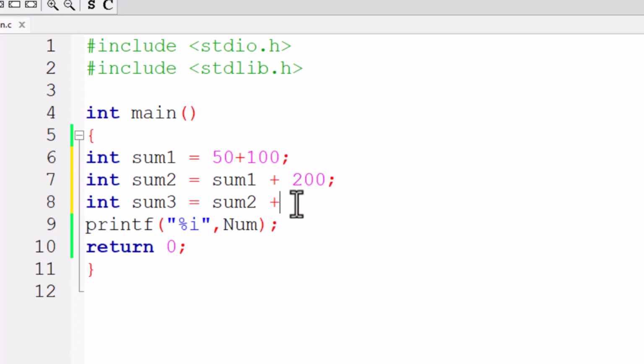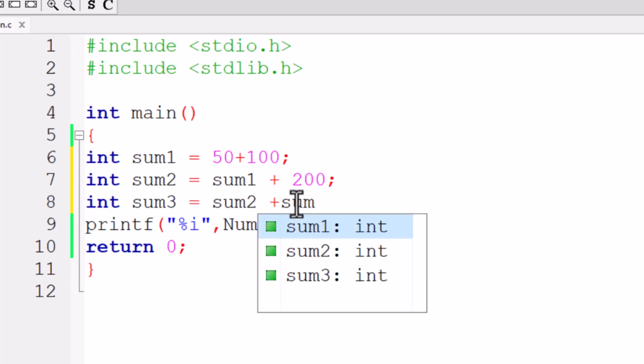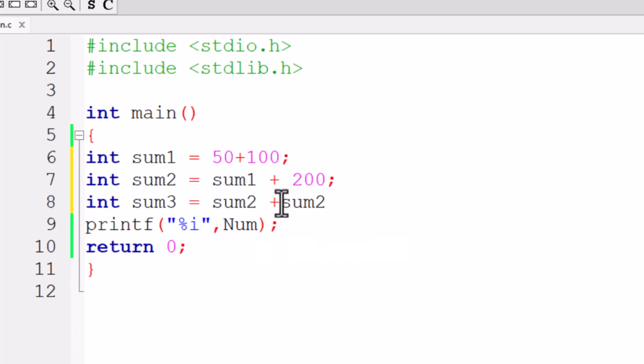Now this is a variable with another variable. So we have added a value with a value, a variable with a value, and now it's a variable plus a variable. It's really complex. If we run this, remember we can always check our answers.